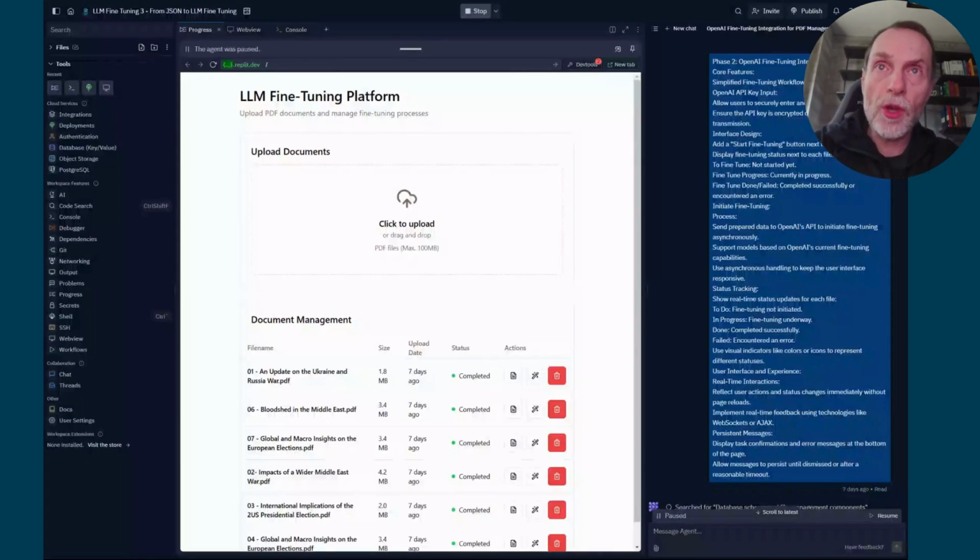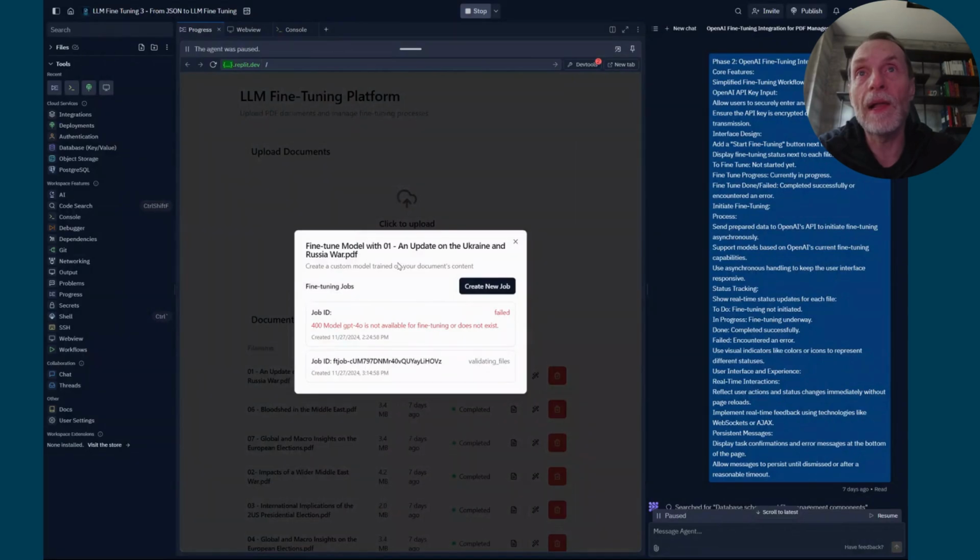At this stage, I was ready to send the metadata to OpenAI. First of all, I connected, and the agent asked me for my key for the API access, which I provided. And then what happened? The system created this icon on its own, a magic wand that opens a modal that gives the possibility to create a new job, which is perfect. The system did it on its own initiative, to open a modal and choose the way to show the job.